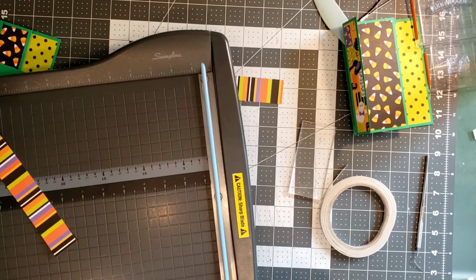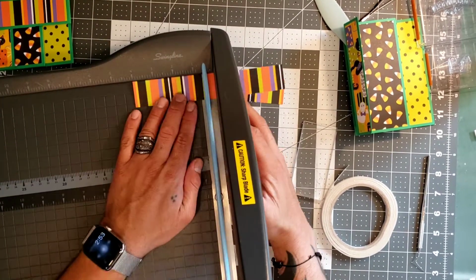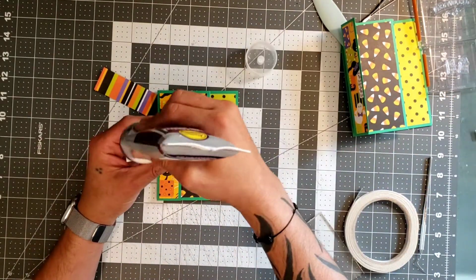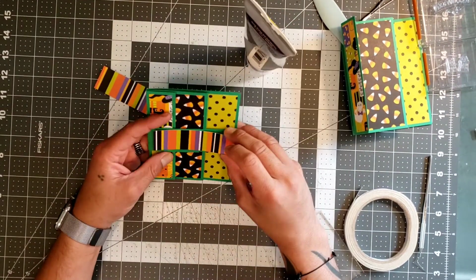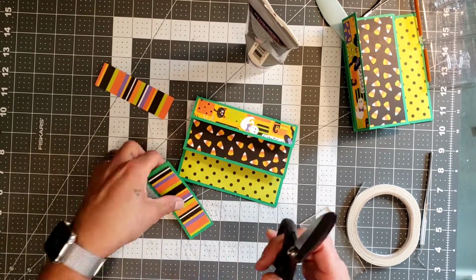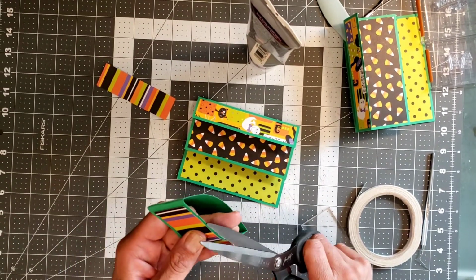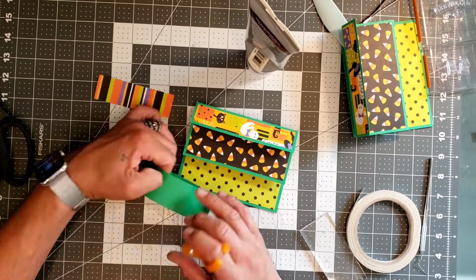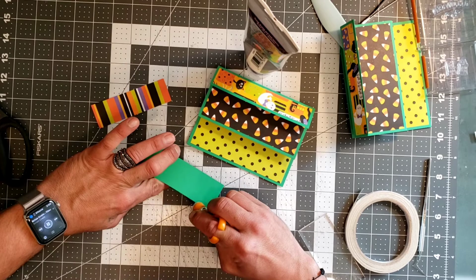If you noticed that little gathering of the belly band, I had glued it in the very front of the card. I glued it in the front because it didn't really matter, since we were going to hide it with this DSP paper, and we were also going to add a little element on it, so you would never be able to tell. Right here, there was a little bit sticking out, and I got my little X-Acto knife and just cut it.